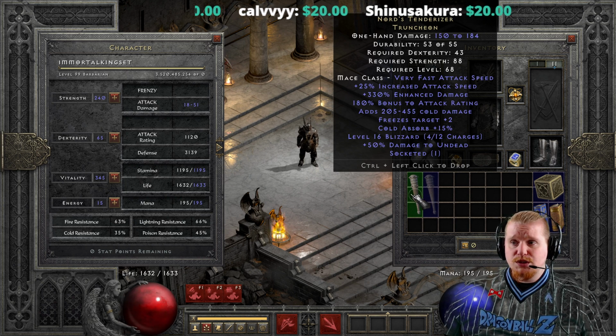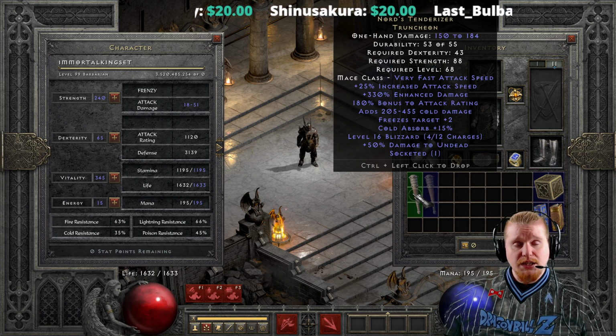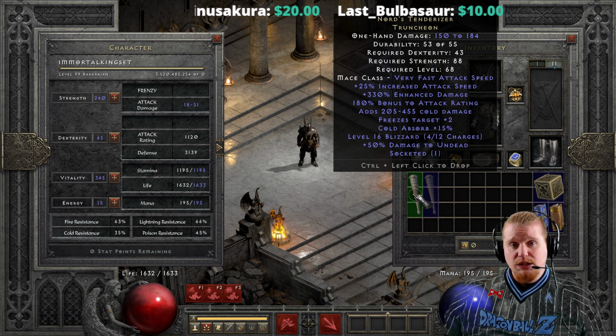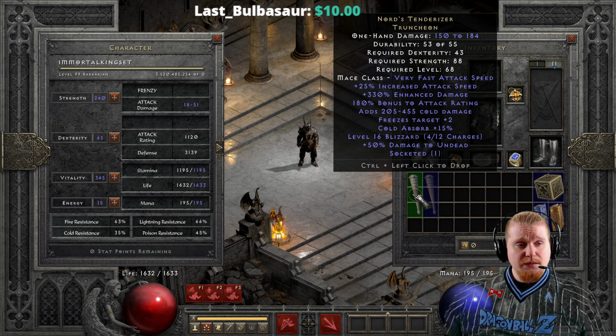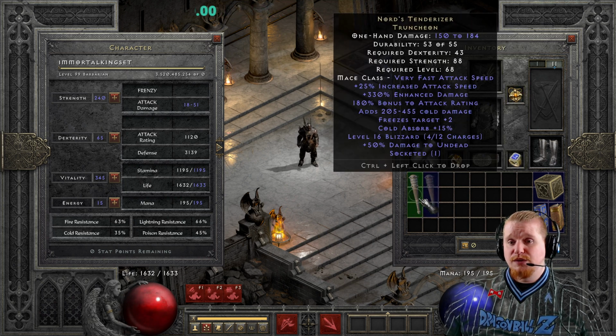All in all, though, Nord's Tenderizer is a very nice weapon, and if you found it early on in your playthrough, maybe solo self-found or an early ladder run, it could definitely do you good on a character for a while until you end up with something better. It can really work very well in Hell difficulty, even as just a melee weapon.